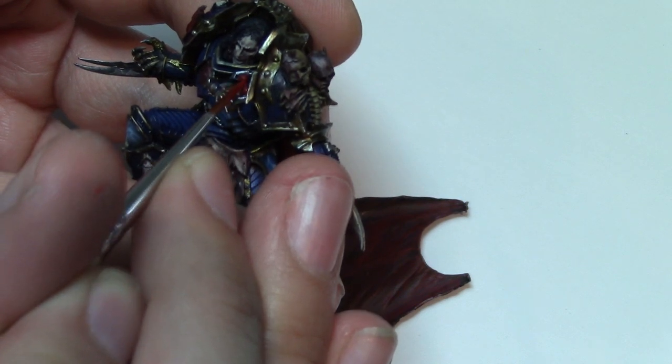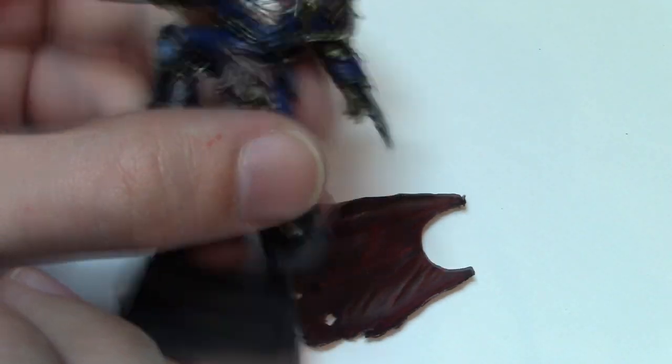Okay, and again, highlighting up that little red thing on his chest. Again, not entirely sure what it is.